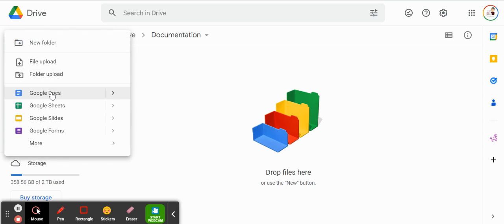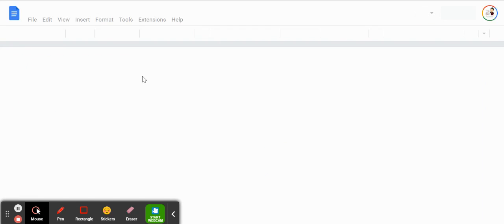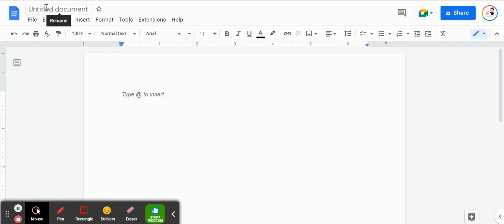So we're going to go to New. We're going to create 3 Google Docs. We're only going to do 3 today. There we go. And then so we can figure out which one's which, we're just going to name them with some student names. So for this first one, let's call it Ashley. This next one, we'll name it Billy. And this last one, we'll name it Bonnie. All right, so that is all set here.